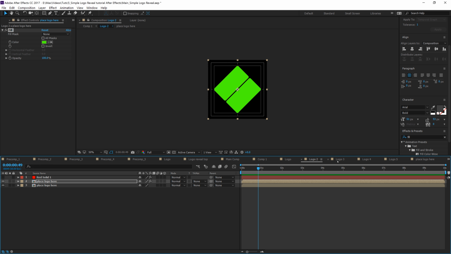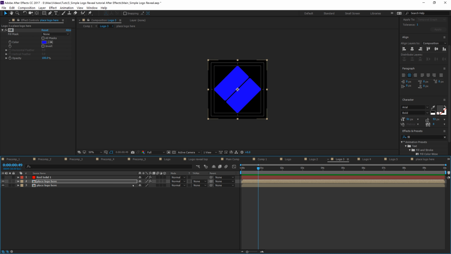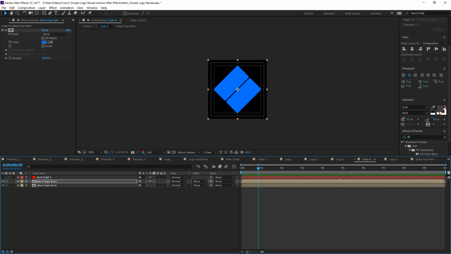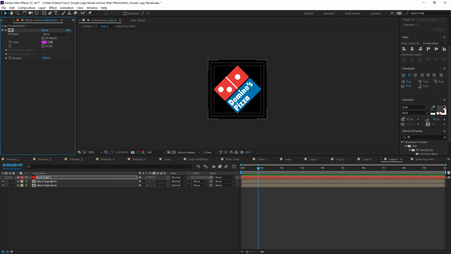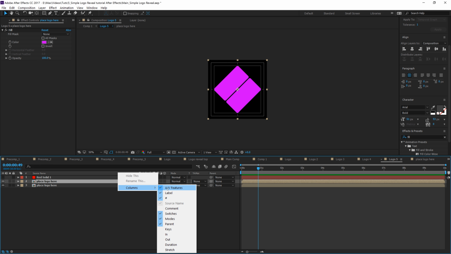So it's solid green, solid, no, not that one. We want to copy the original. So it's solid blue. Copy, paste, jump, red solid, copy, paste, logo 5, copy, paste. Now, this is what's going to make those cool colors we saw before. So we're going to take our place logo here and change the blending mode. And if you don't see the blending mode, as always, columns, I think it's modes. Yeah.